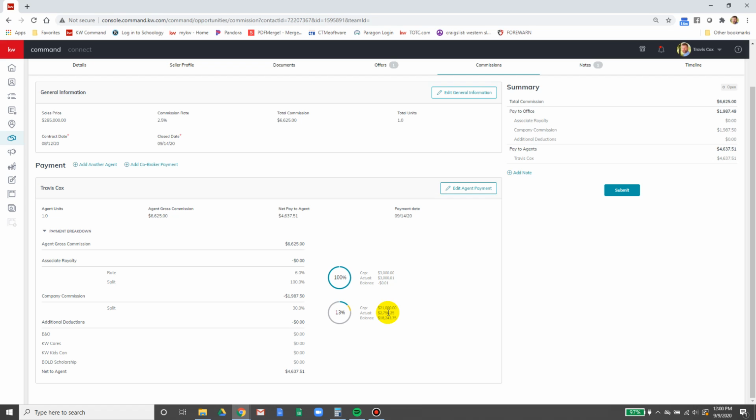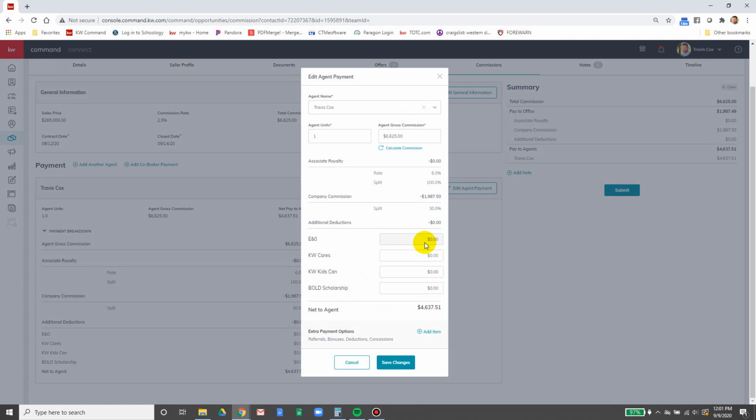So it's going to calculate that I owe that money. E&O, I'm not charged anything for E&O. KW Cares, I like to donate $10 per transaction to KW Cares. It's an organization that donates money to local people when they need it, whether they're realtors or not.